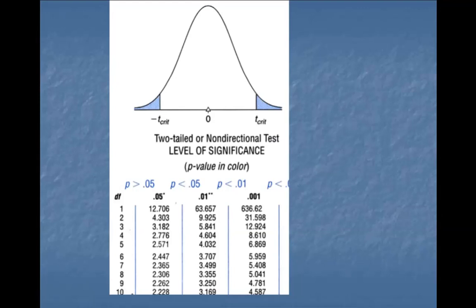So if we had a 3.499, do you see how that 4.733 would still be in the rejection region? Even if I lowered my alpha to 1%, I would still have it be in the rejection region.